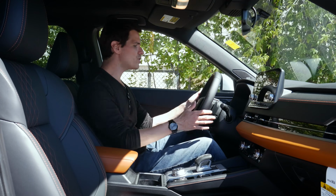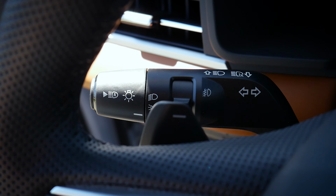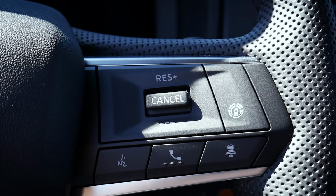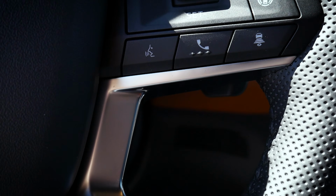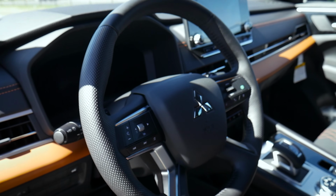But going through some basics, I love it. We've got our windshield wipers on the right side. We've got our turn signals and adjusting our running lamps on the left side. We've got a series of different options for flipping through the cluster screen. We've also got our essentially hands-free driving experience. This thing can help us out with adaptive cruise control. It can keep us perfectly balanced in our lane as well. It's a phenomenal system.